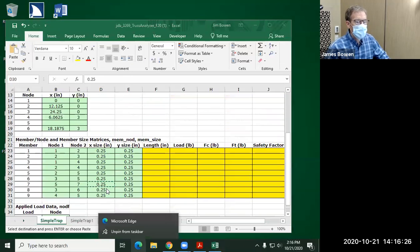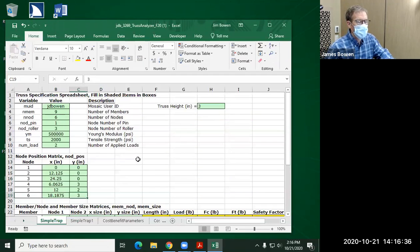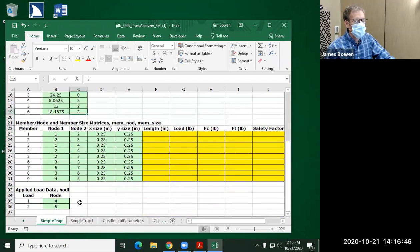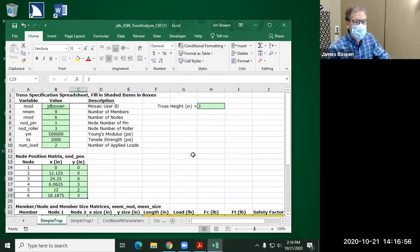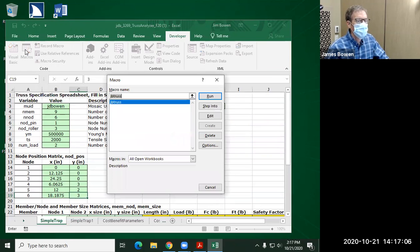Okay, oh, we need this too. Okay, let's just call it 12-2. So what happens if we run it? I'd be very surprised if this actually works, but at least it has the right numbers of rows in these tables. How do you run it? Well, you add the developer tab to your ribbon. And then once you have that, you can run macros. You'll see that there's one and only macro called jbtruss that you would run.